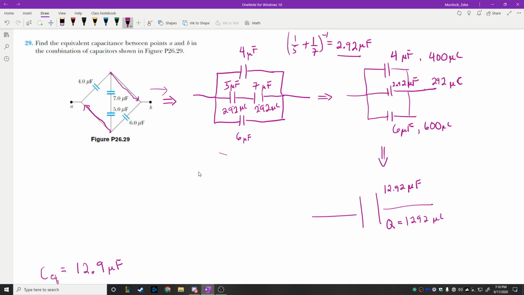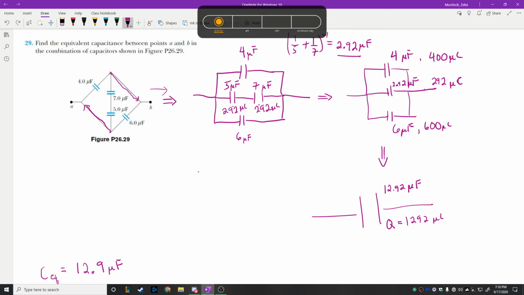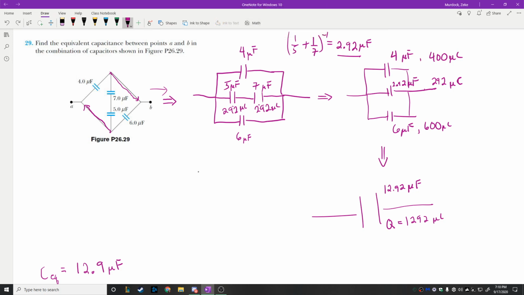Pretty easy. Once you know how it looks, the hardest thing is just realizing how to redraw it, but once you redraw it, this is a pretty simple circuit. Actually, they both are, technically, once you redraw them. It's easy when you know the answers, I guess. Or at least know the process. I didn't know going in if my answers were right until I asked you guys. Because when I first did this, and I got this as my answer, I was like, that doesn't sound right, but I guess it is.